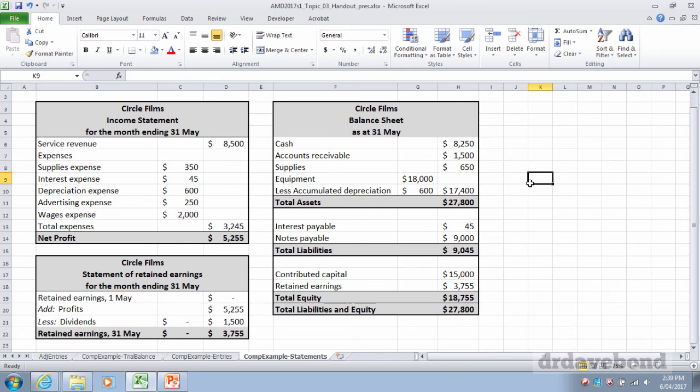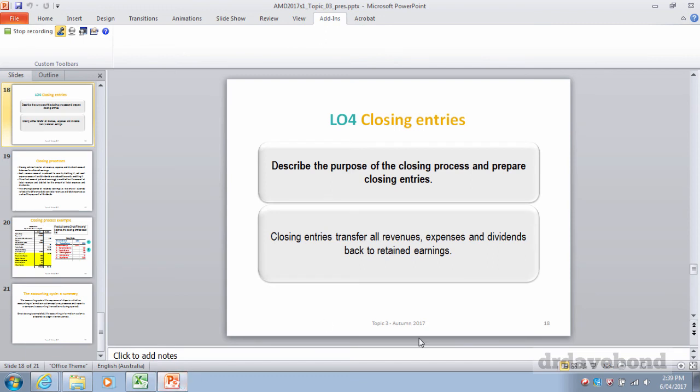And what we've effectively done is to turn that into 0, that into 0, that into 0, and we're ready to start next year. That's the closing process. It's just taking these accounts, getting them to 0 so they're ready to start afresh for next year. It's getting the score to 0-all. That's it. That's the closing process. That's that little bit up there. That's why we do it. That's all that it is.